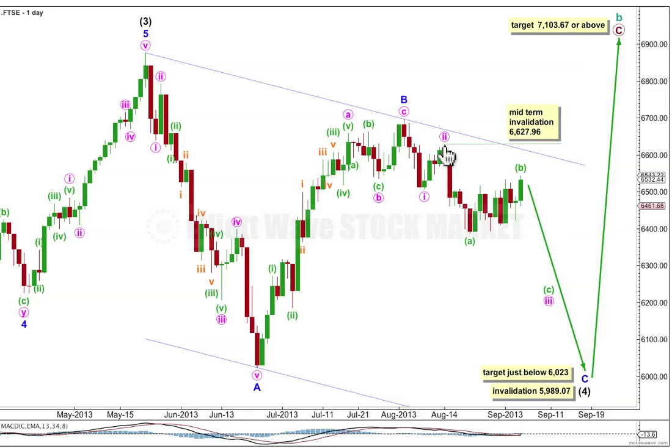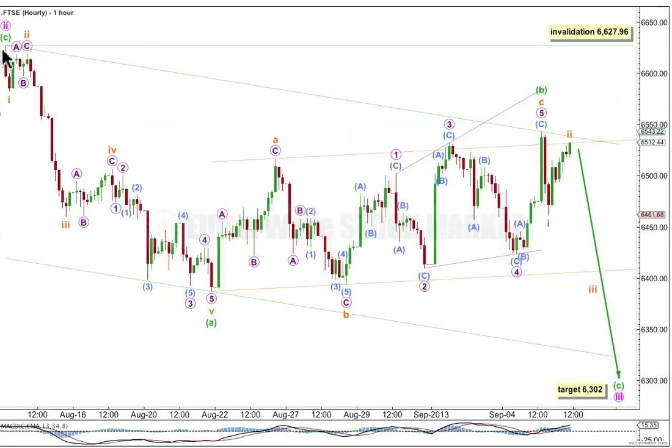Let's have a look at the structure of the zigzag for minute wave 3 within this possible ending diagonal, where it starts up here, is this point up here. From this high to this low subdivides best as a 5-wave impulse. Last week I had this labelled as possibly minuette wave B over here. That's not the case. It's continued further sideways as a regular flat. This was just subminuette wave A within minuette wave B. This downwards movement subdivides nicely as a 3-wave zigzag, so this is wave B.